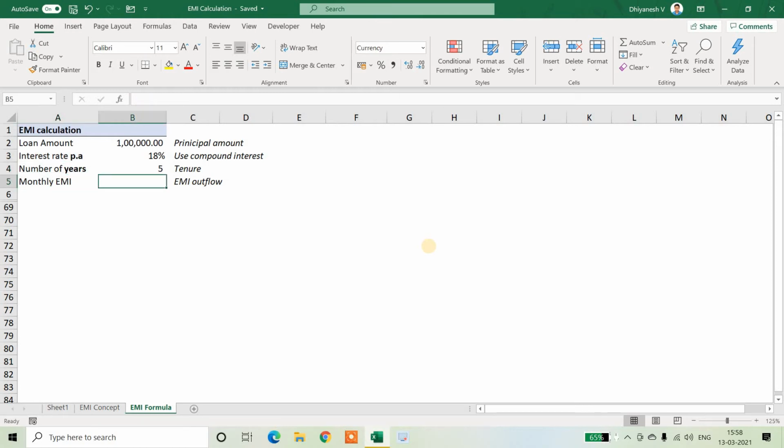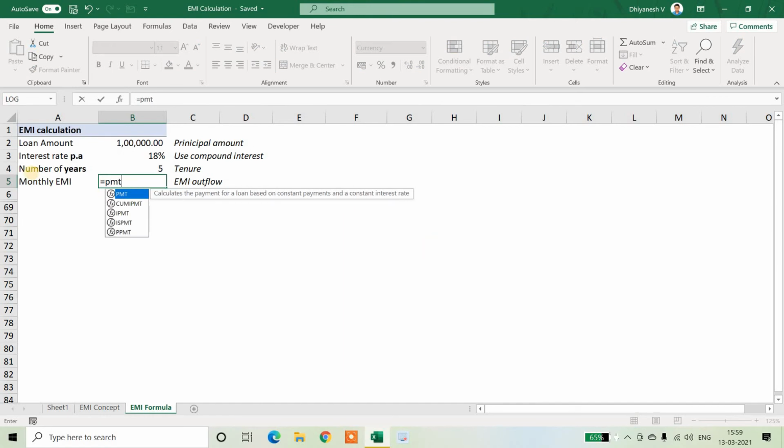So these are all important factors to identify the EMI amount. So there is a formula in Excel to calculate this EMI amount called PMT. So this is a simple formula. What is the payment towards the loan borrowed? So PMT is the formula. Let me just quickly enter this, equal to PMT. So you can see the description here: calculates the payment for a loan based on constant payments and a constant interest rate. So there should not be any change in interest rate, and there should be a constant payment also.